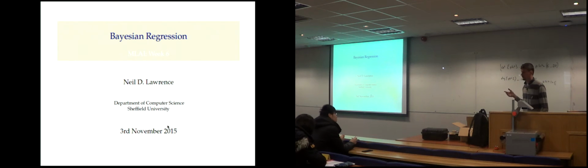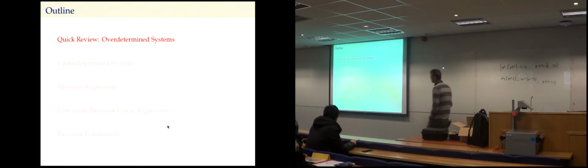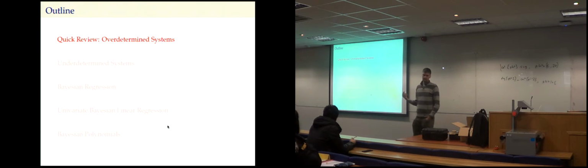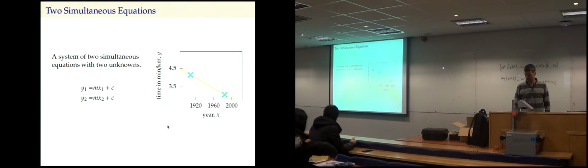from what you've seen before. It's a different way of learning. But I think there's a sort of interesting duality. So what we're going to do is we'll do a quick review of what we talked about in, I think, lecture 1, overdetermined systems. And then map that onto underdetermined systems.